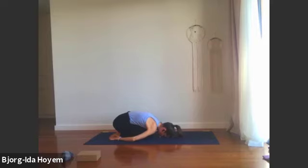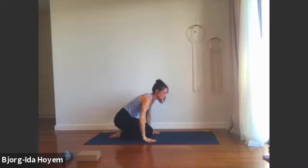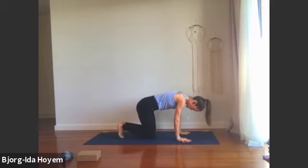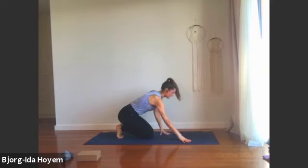And then on your next inhale, simply placing the palms underneath the shoulders and then pushing yourself up onto all fours. Then tucking the toes under, just allowing the big toes to touch, and then just fanning the other toes out to the side, and then coming to sitting back onto your heels.